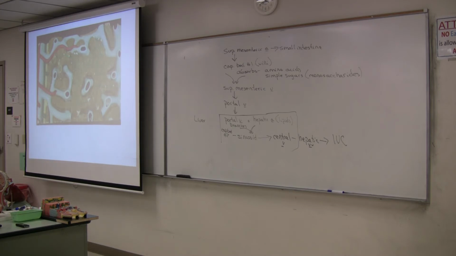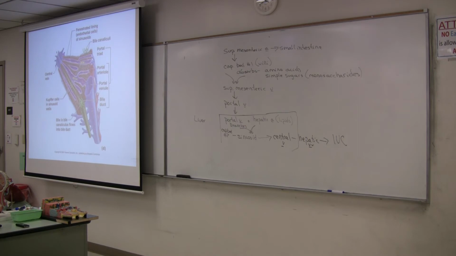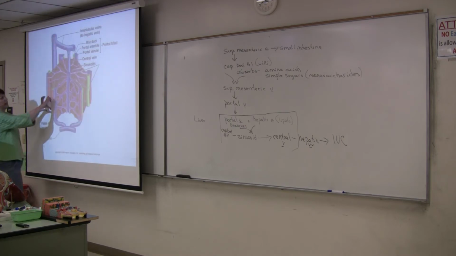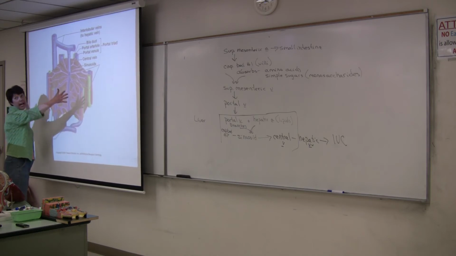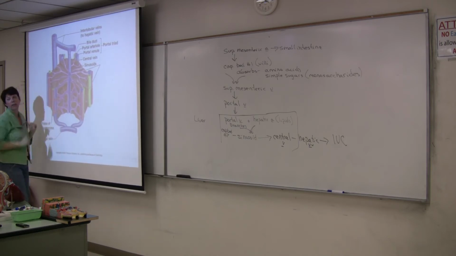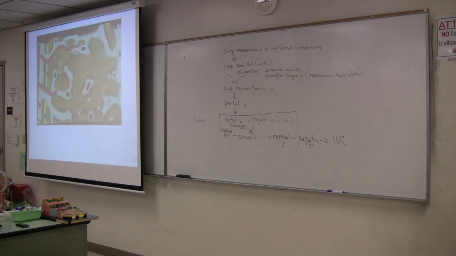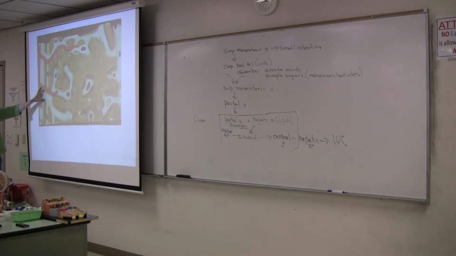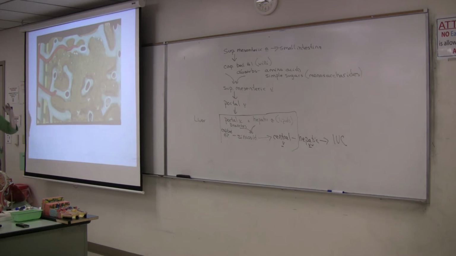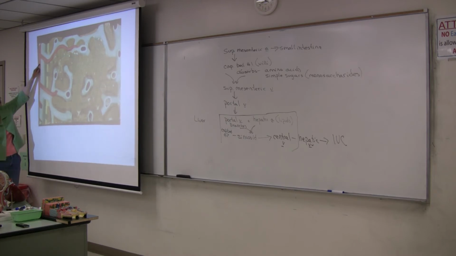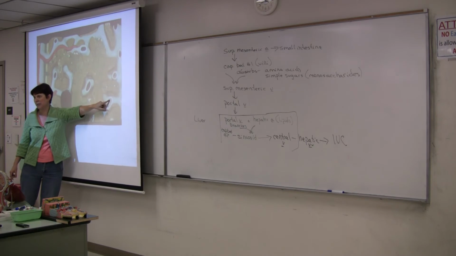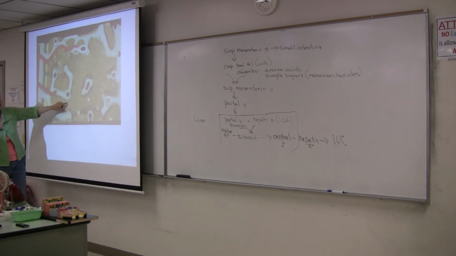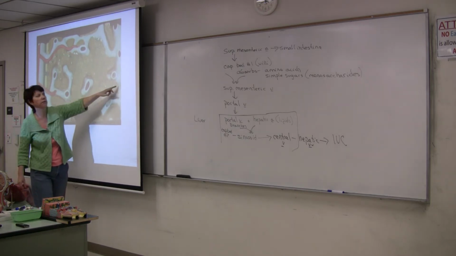So this image, we go back to this picture. It's like taking one of this area right here, so it's not the entire width of the lobule, but just half of it. If we look at that image, over here would be the portal triad. Over here is the central vein. The wider blue structure here is the branch of the portal vein, and for lab, just portal vein is fine. You don't have to put branch. Here would be the branch of the hepatic artery. The two come together, and the blood flows into these vessels, which represent the sinusoids. So the blood is flowing past the hepatocytes, these brown epithelial cells, towards the central vein.